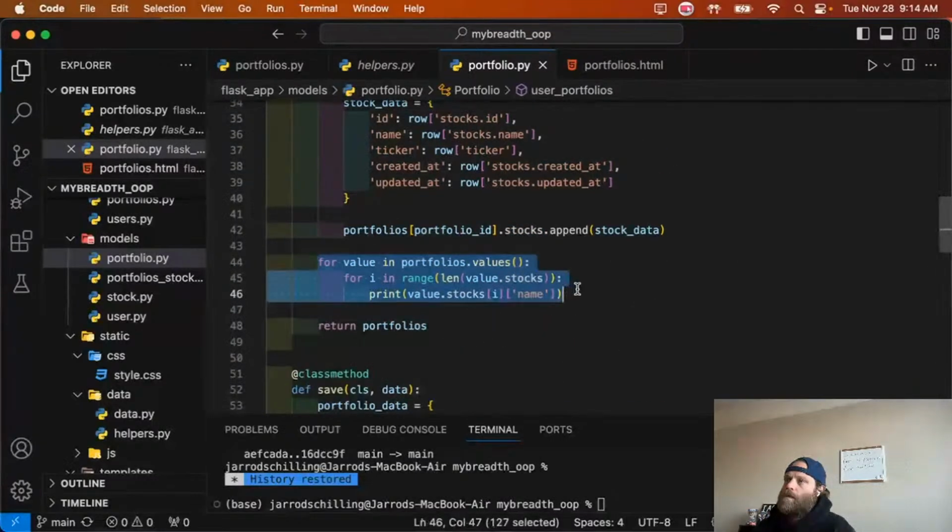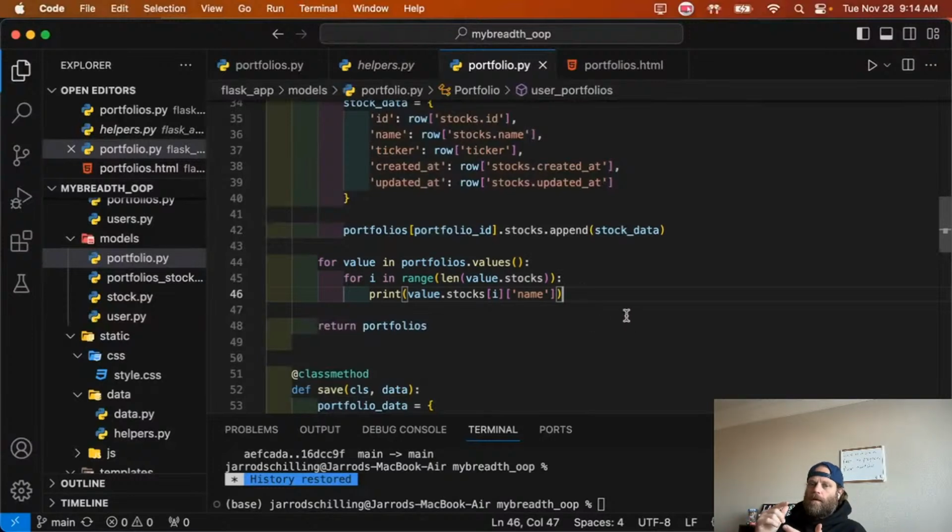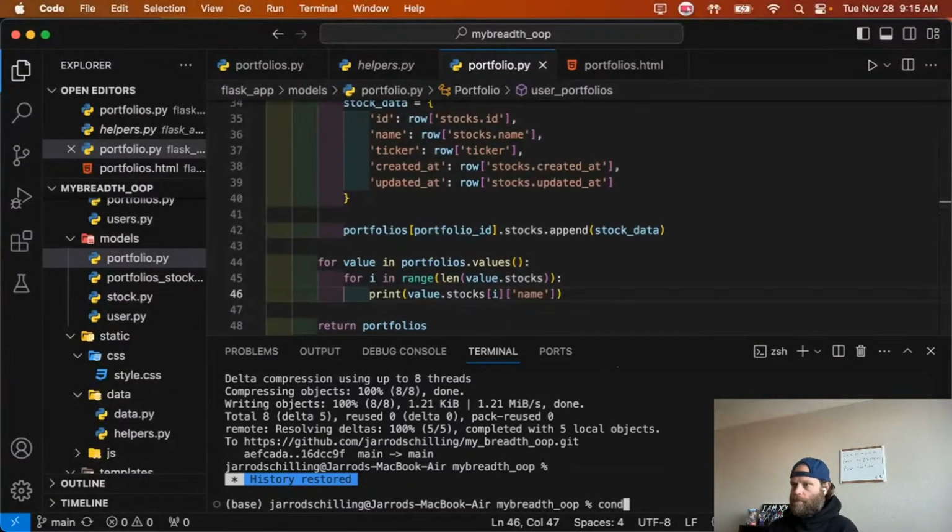I was playing with this just to see how I was going to access everything in Jinja, because it gets a little confusing when you have dictionaries, objects, and lists. In a list you're going to use an index. A dictionary you can access by using value or key. And with objects, you can use dot notation. So it gets a little bit confusing, and I was trying to play around with that. I'm just going to run it so we can see what this looks like.